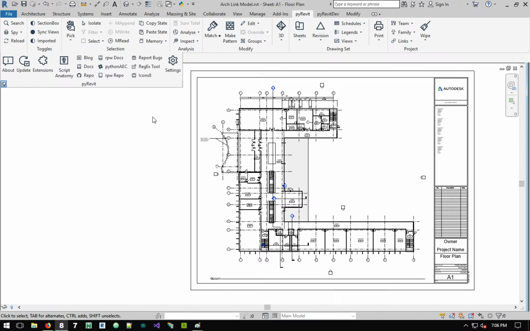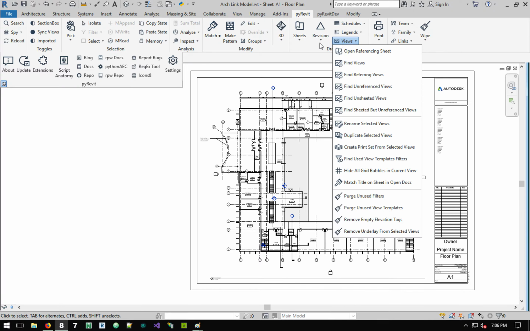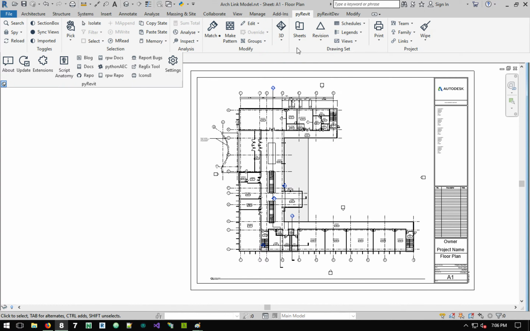So as you can see right up front, pyRevit has a new look. I've changed all the icons to a uniform, single color icon set. I know a lot of companies are moving, a lot of you are moving to Windows 10. This matches better with the Windows 10 style, especially when Revit 2018 has upgraded its look as well. So it's about time for pyRevit to get a new look and not be as colorful as before, I guess.